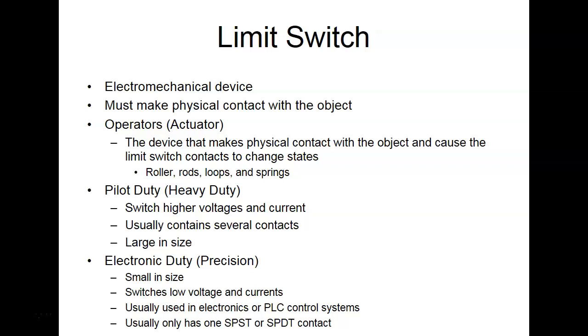If y'all have limit switches in motor controls, which you should have, those would be heavy duty because those were designed to handle loads, right? Does that make sense? Electronic duty limit switches are small in size. These switch low voltages and currents, usually using electronics and PLC systems. They usually have either a single pole single throw or a single pole double throw. Y'all understand this one? Yes or no? Okay.